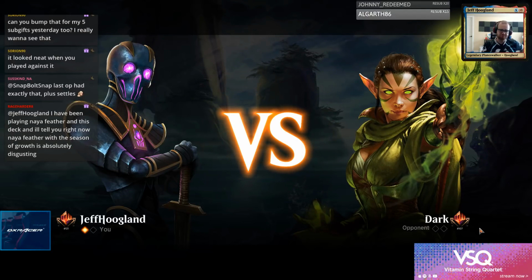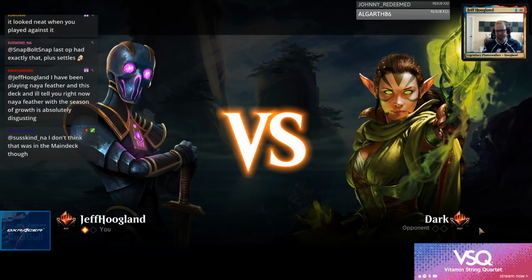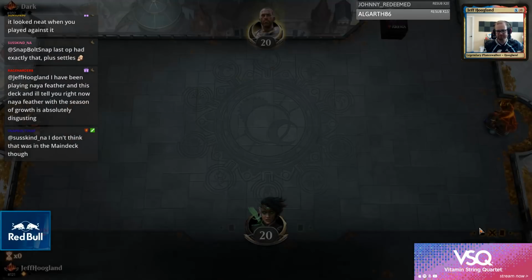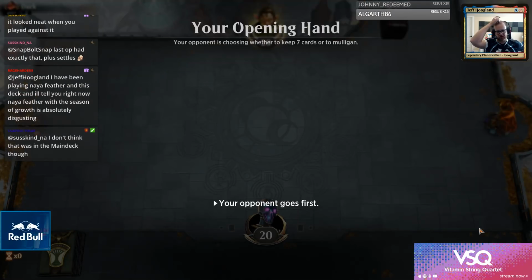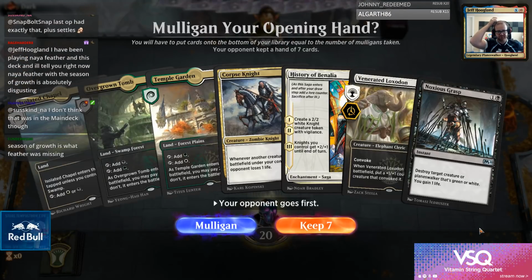Nice, Rage. Yeah, seasons working with both halves of your stuff, like your creatures and your pump spells, is really great.